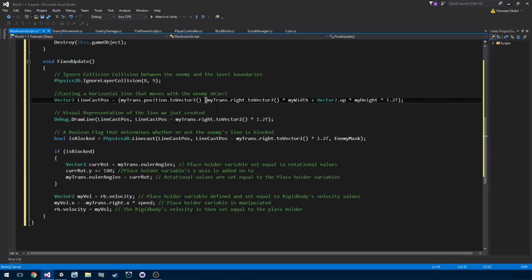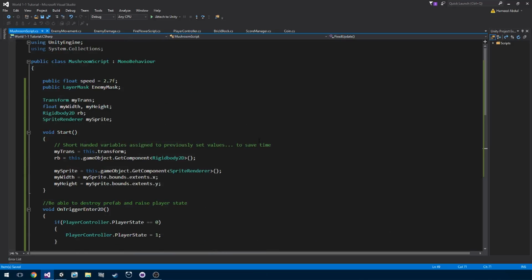We can go here and not insert. Oh, damn it. Okay, now that I have insert turned off, we're going to change this minus to a plus. We're going to do the same thing for these. Basically, this is just necessary because if I recall correctly, mushrooms travel to the right in Super Mario Brothers. I could be wrong, and if I am, oh well, they're going to travel to the right in my clone.